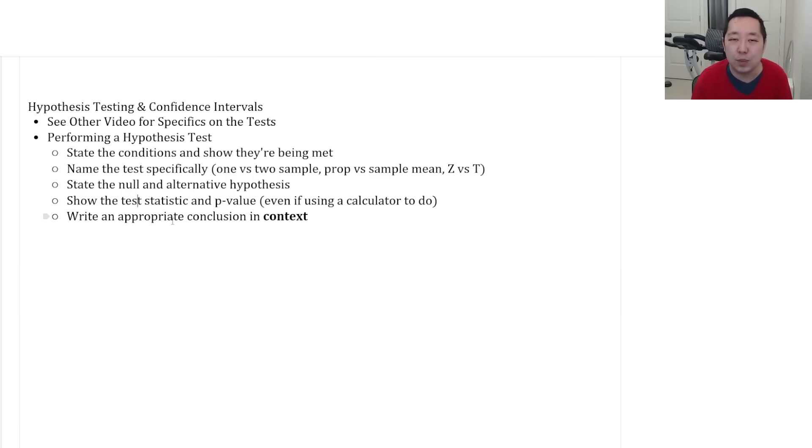Make sure you name the test specifically. I don't know how many times you just tell me the name of the function on the calculator is okay, but I would prefer, and it's better if it's very clear. You identify whether it's a one or two sample, whether it's a proportion versus a sample mean, whether it's z versus t, and then for chi-squared that's a separate thing. You can just say chi-squared for that. Name that specifically, because the calculator functions say like one sample. One sample is not clear necessarily. I prefer you say one sample mean, because it is technically sample mean, not just a sample. Proportions are always samples also. So use things like one prop z test, or two sample mean t test, or something like that.